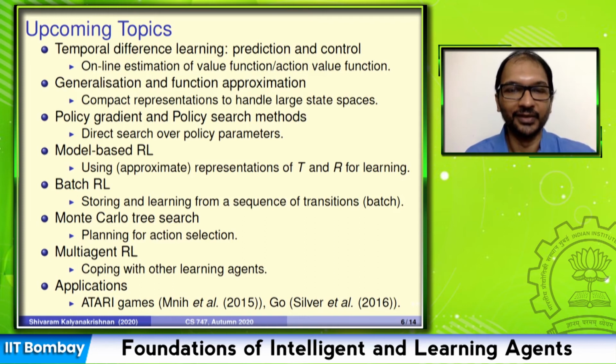The most significant successes, which have really made reinforcement learning a household name in many circles, are successes in game playing. AlphaGo is a program that I'm sure many of you have heard about. There have also been successes with various types of computer games. So I'm hoping that we will have time towards the end of the course to go over some of these examples as end-to-end case studies, which tell you a little bit about the practice of putting these different concepts together. So this is what's coming up in the remainder of the course.